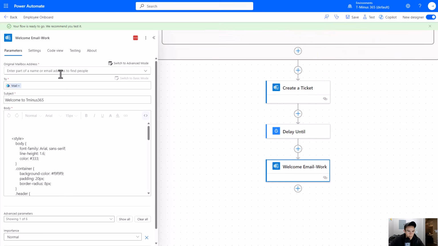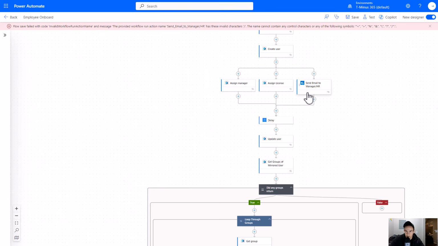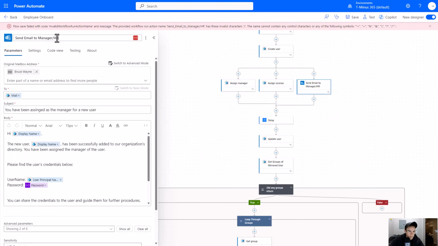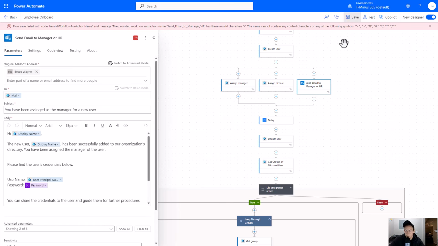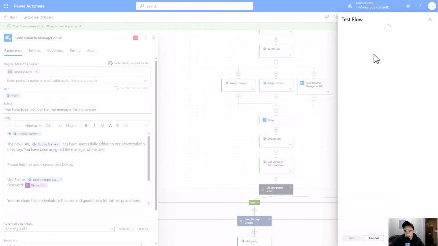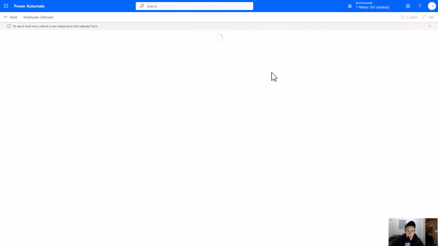So let's go ahead now that we have this. Let me go ahead and finish this up and save it. And then we're going to go ahead and test this as well. One thing I got when I tried to save, just as a call out: no special characters in here. Let's just put "or" for that. And then we're going to save this up. All right, so to test here, we can click on test. We can say manually trigger this. It's going to wait for a response.